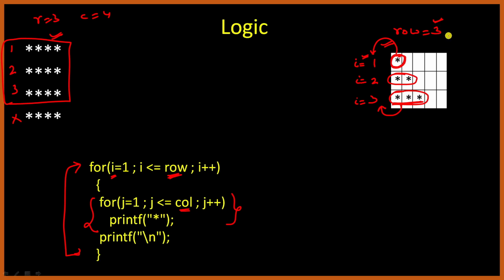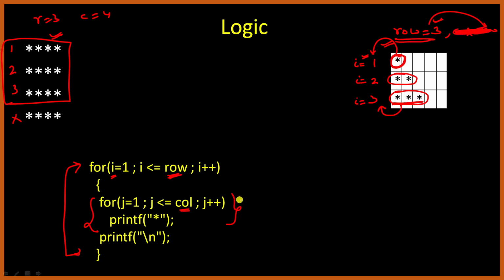You can give the number of columns in this program also, but by default the number of columns in this program will be equal to whatever row you have given. Because at last, if I equal to 3, how many stars do we have to print? 3 stars. If you want, you can give the number of columns also as 3, but basically they are not needed. Columns as such is not needed. Only this is sufficient.